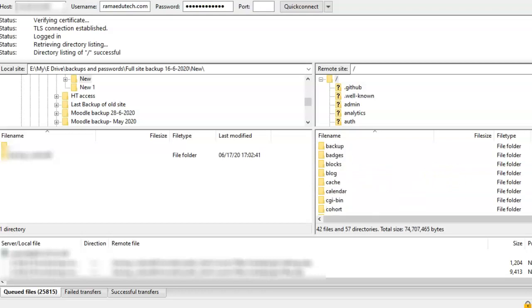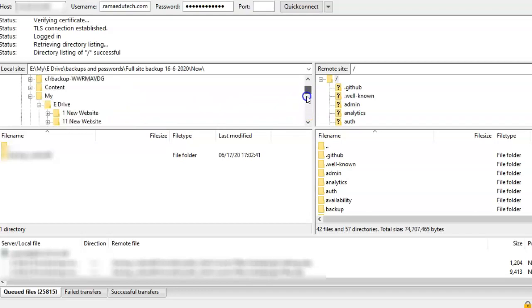So you have all the details here. Now, on the right side that you see is the remote site. That is what you're accessing from the web server. On the left side window is what you have on the local system.